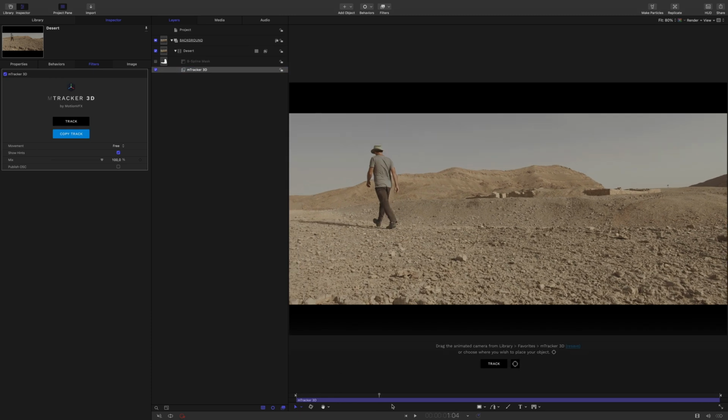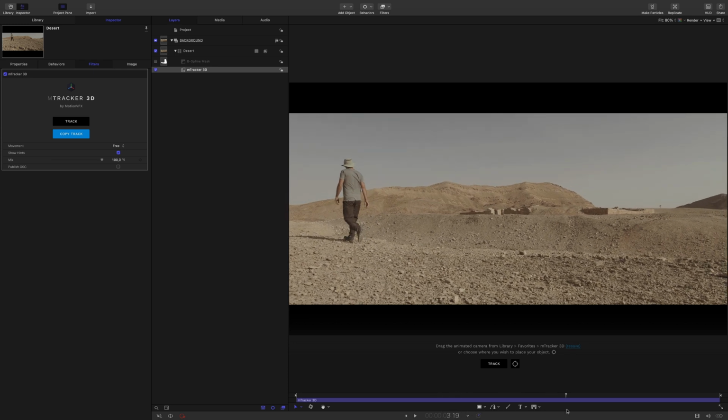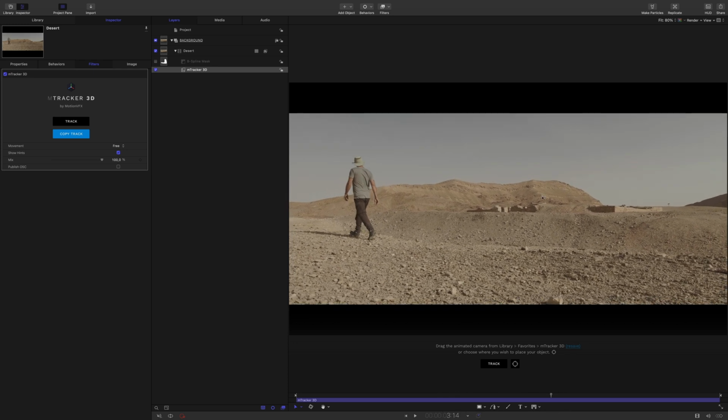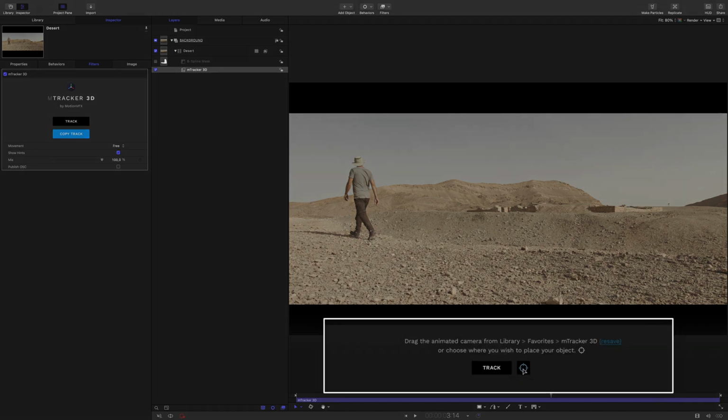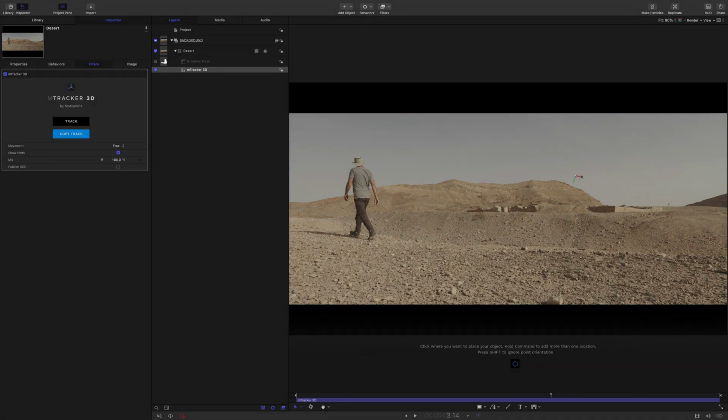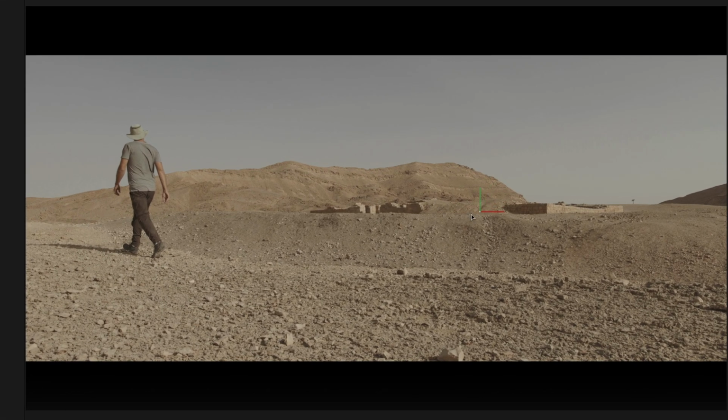Now mTracker 3D is aware of the 3D scene of the shot, so I can add 3D reference points to help me for my composition. To add a 3D reference axis, you just have to click on the target icon. As you can see, the 3D axis is aware of the orientation of each pixel in the 3D space.